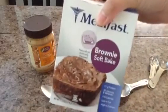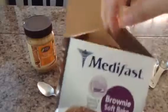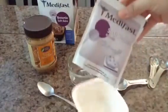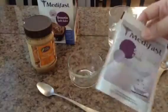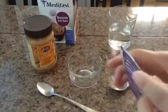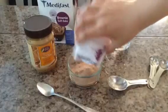So the Medifast brownie comes like this. Each box comes with a little paper ramekin cup. And then you have your brownie mix. So most of the time I usually do make it in the paper ramekin cup, but today I'm going to show you that you can also make it in a glass ramekin cup or even a mug if you prefer, just so you can see what the brownie really looks like. So this is the brownie mix. Again, so simple, everything's already prepared. I'll go ahead and pour it into my glass ramekin cup today.